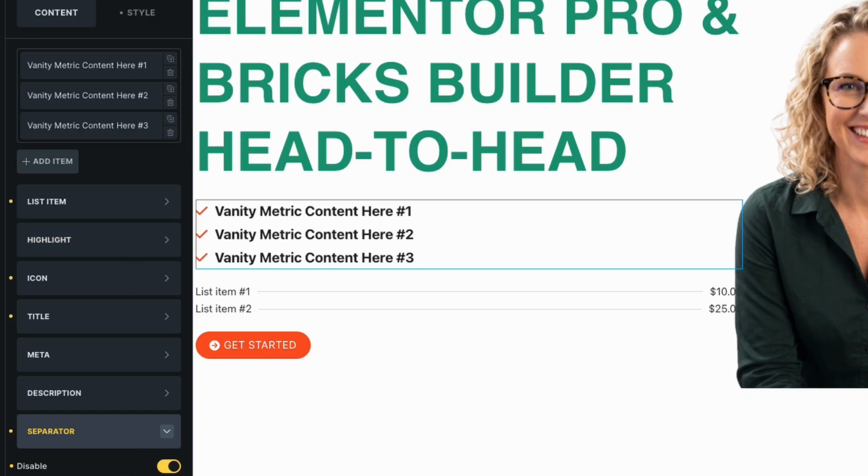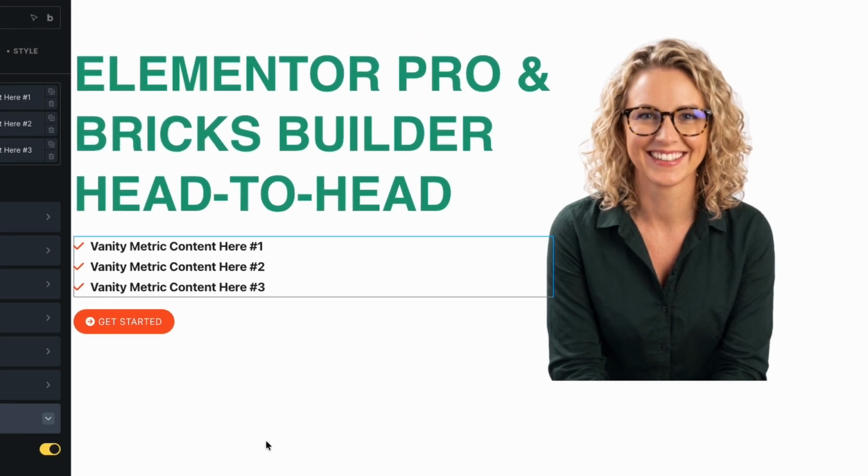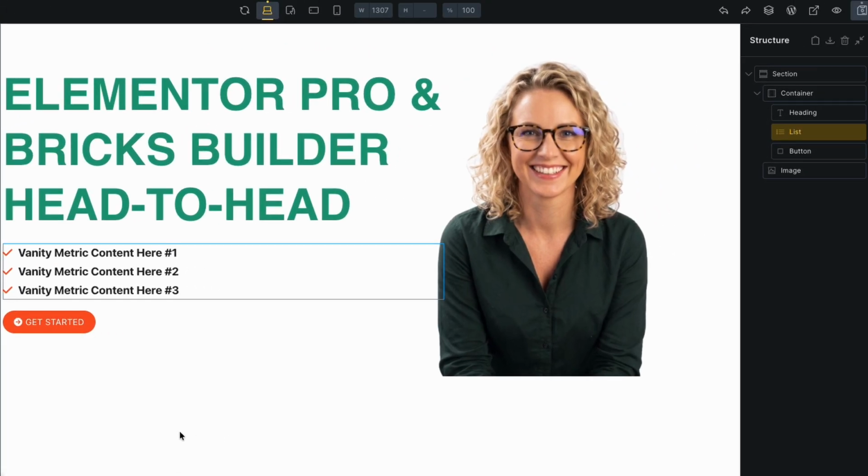Control Z, everybody's familiar with, but while I'm thinking about it, you can also go into preview mode exactly the same way as Elementor. Command P, then that just gives you a full view, or you can click on the eye icon here, which is different to view on the front end, where it opens up a separate page. So that's a great way of just being able to quickly view how things are going.